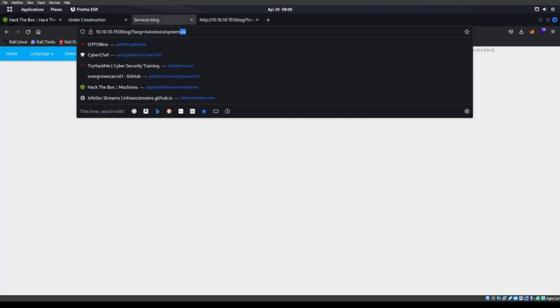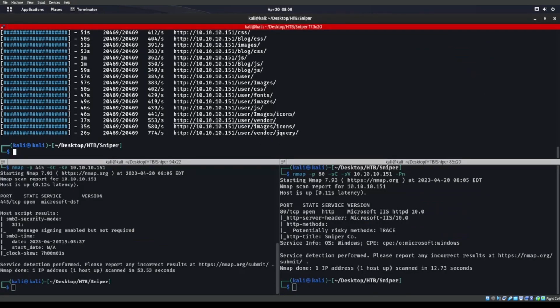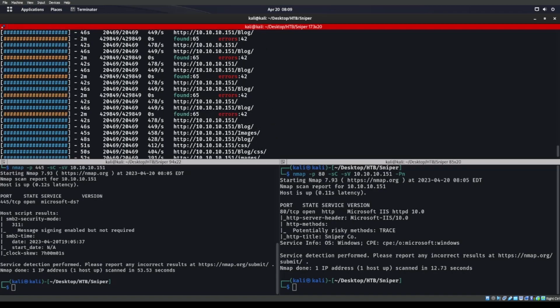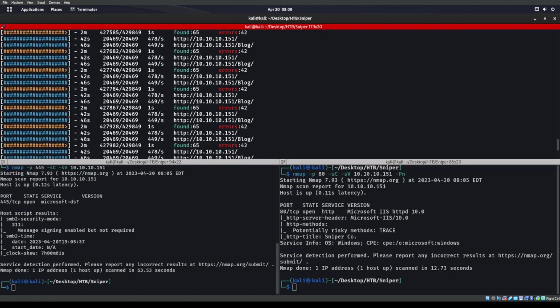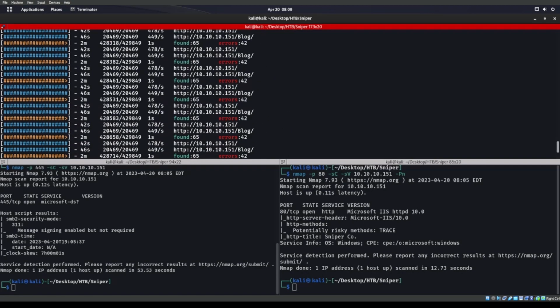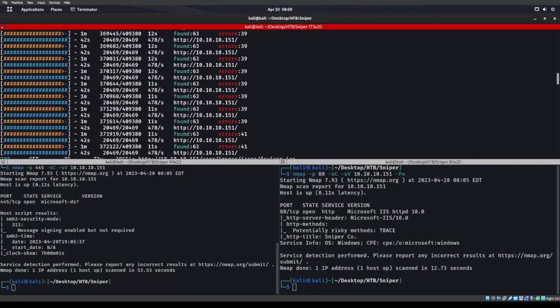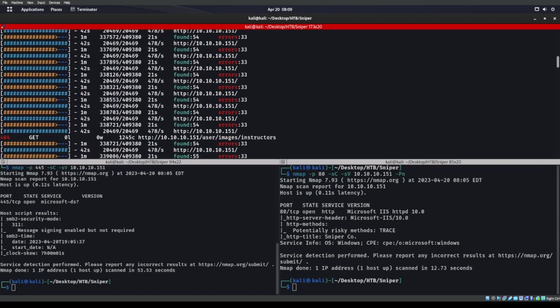Can we look at what else do we have in here? We have our index.php. Don't care about all that. Can we call back to ourselves? That's another thing we're wondering. Do we have remote file inclusion?